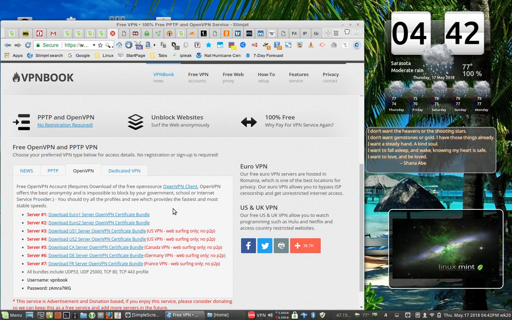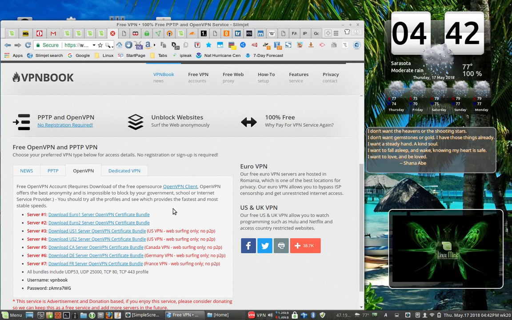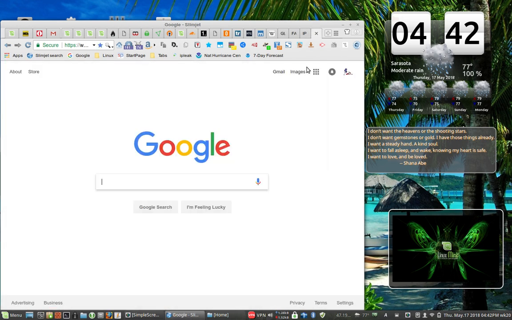Now, something to consider. If you connect to a VPN server in a different country where you do not speak the language, your browser or browsers will reflect that. So if I connect to a VPN server in Japan, when I click on Google search, it's going to show in Japanese.